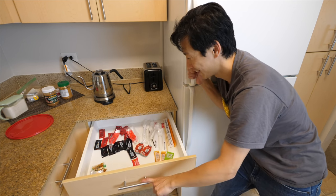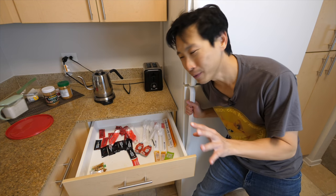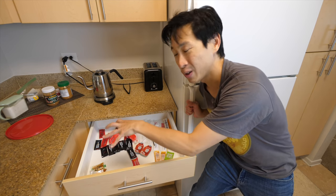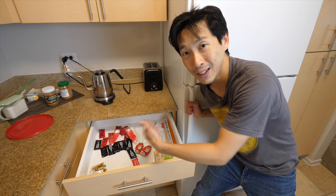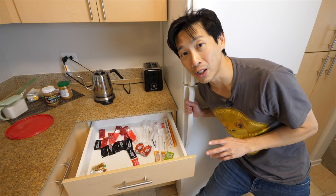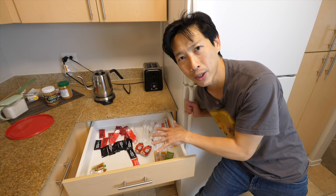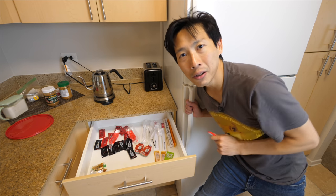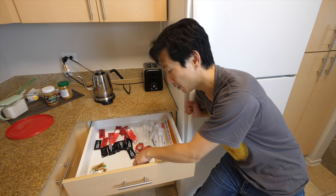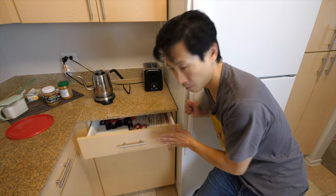You guys want to see my condiments drawer? I've got all kinds of condiments left over from eating out. I have to emphasize: don't take extras — not like at Taco Bell where you take a whole handful. All of these are from what they put in my bag; I didn't even request extras. In college I had a roommate who liked to squeeze all the ketchup packets into a bottle, but I think that's a waste of time. Just keep them in a drawer. Don't squeeze packets into a container because they can get contaminated and go moldy, but in a sterile package they last a lot longer.